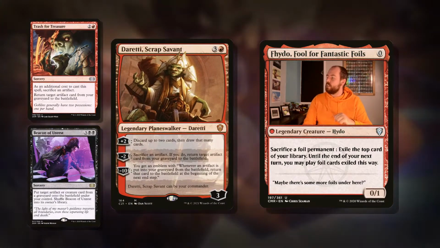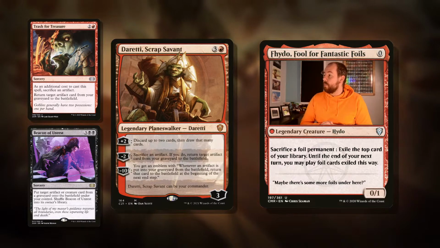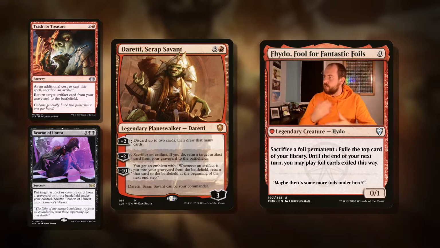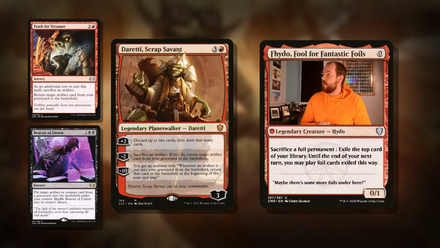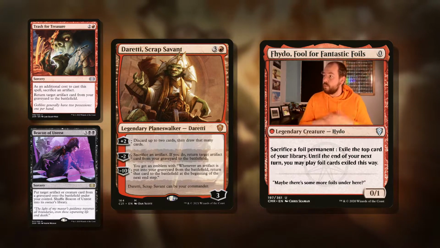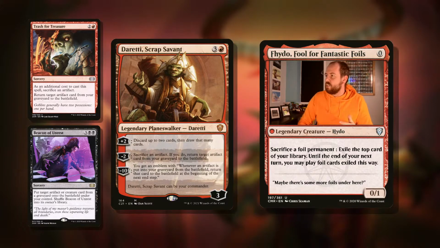Then we've got Daretti, Scrap Savant. 4 mana for a 3 loyalty Planeswalker. +2: discard up to 2 cards and draw that many cards. Excellent way of filtering through the deck. We can just get the cards that we want. Really, really nice. Then -2: sacrifice an artifact. If you do, return target artifact card from your graveyard to the battlefield. So another way of sacrificing our treasures, just getting anything back onto the field.